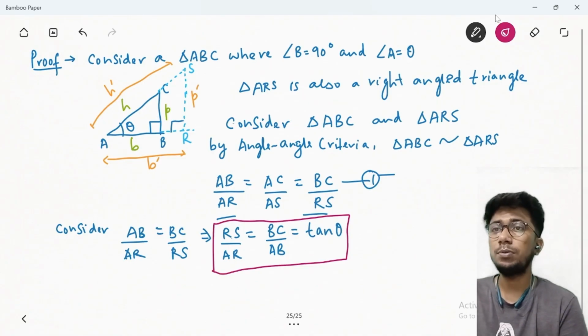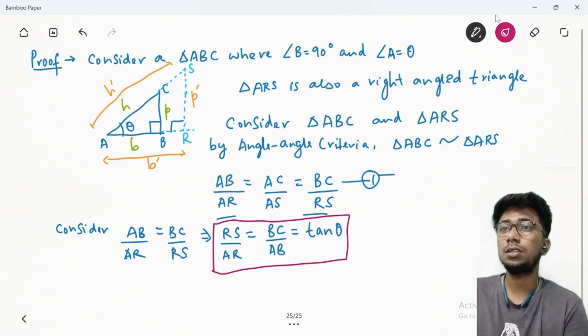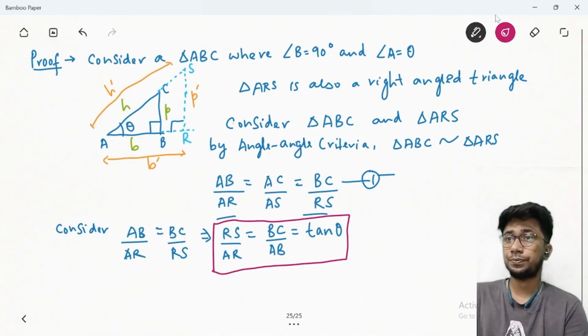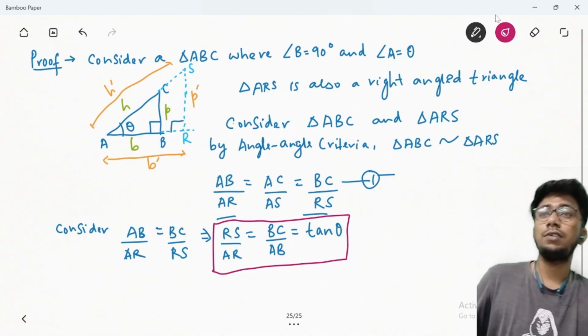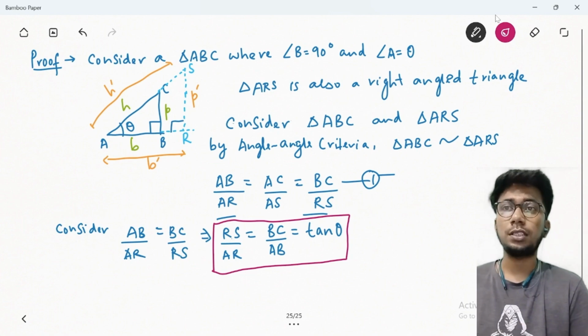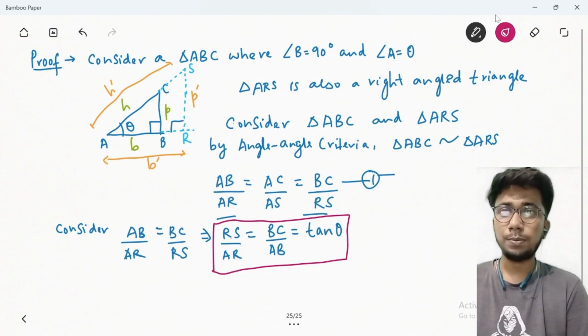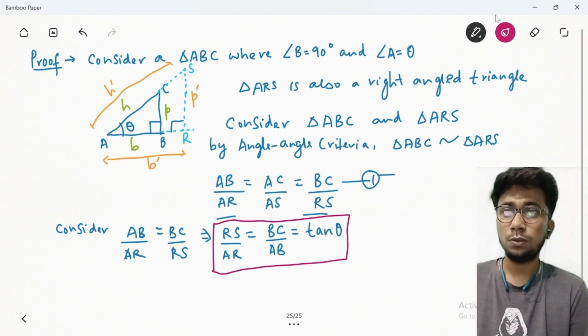वैसे ही similarly we can consider the first and the second term. फाइन. और वहां से हमें किसी और ट्रिग्नोमेट्रिक रेशियो की वैल्यू के लिए हम ये रिजल्ट प्रूव कर सकते हैं. जैसा मैं आपको बस एक और रिजल्ट लेकर प्रूव करता हूं.